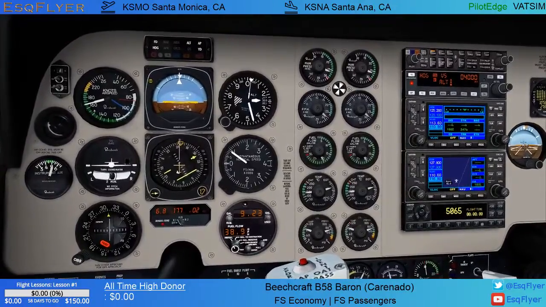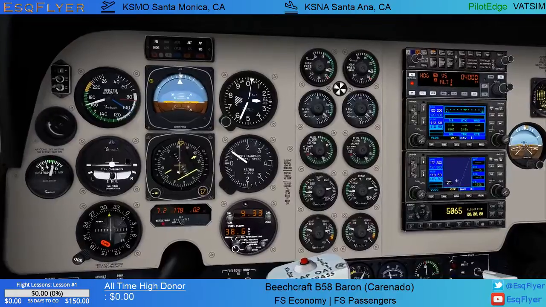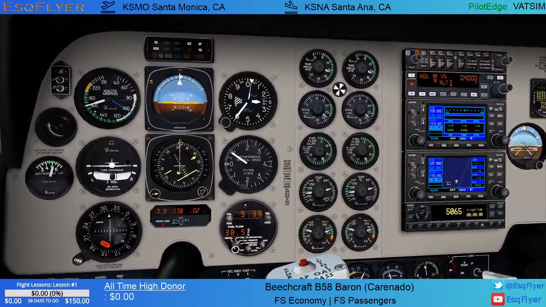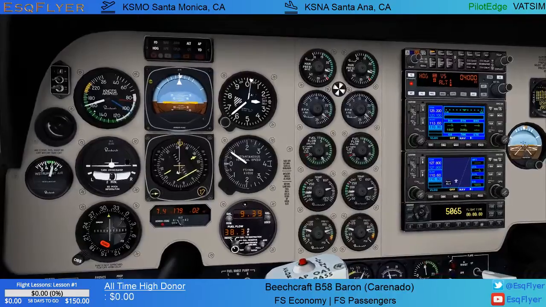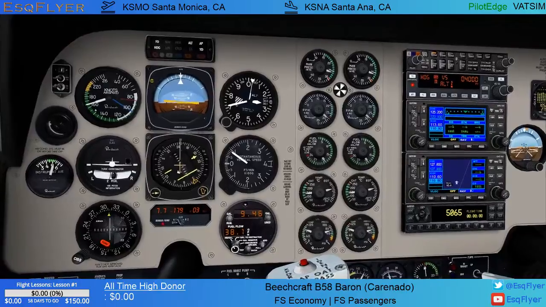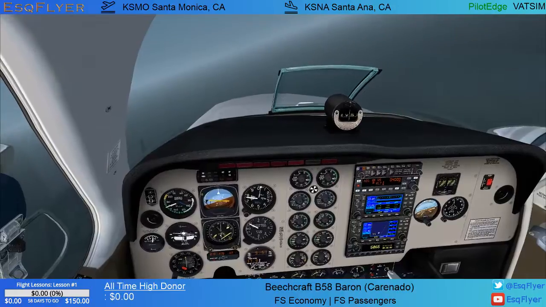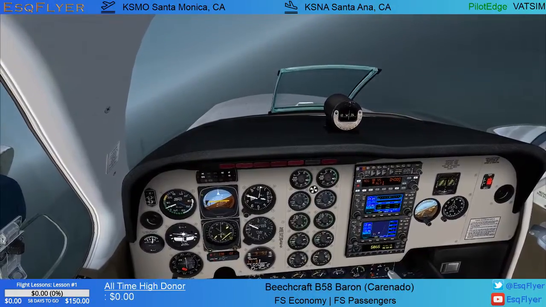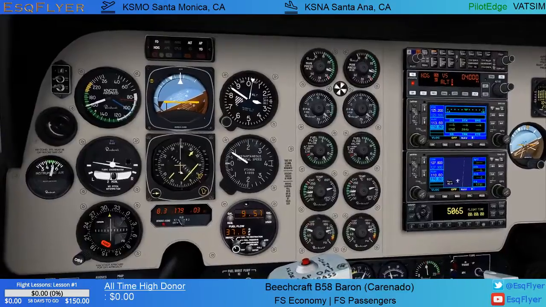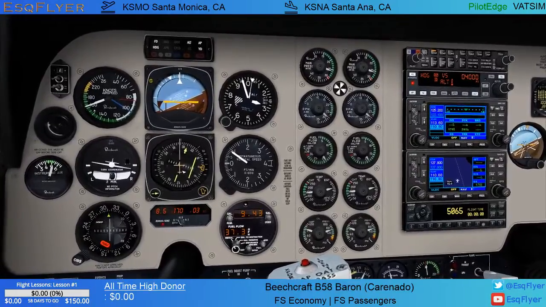I don't know what's going on with the instruments. November 8 Echo Quebec, turn right heading 030, then we'll proceed direct to the Santa Monica VOR and resume on navigation. We'll turn to 030 and head to Santa Monica VOR for 8 Echo Quebec. So Santa Monica VOR. Let's just make sure I have that right. Santa Monica VOR is 110.8.